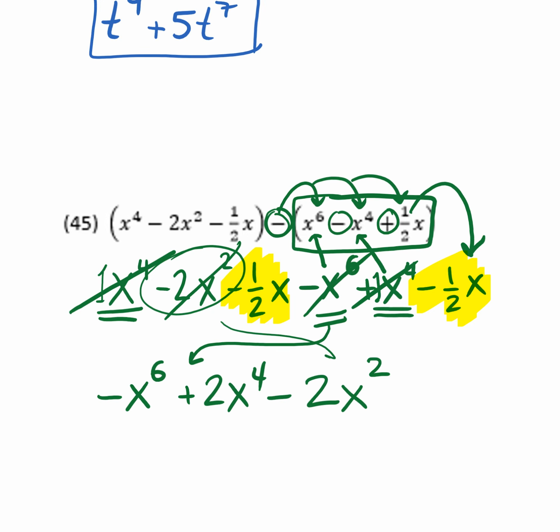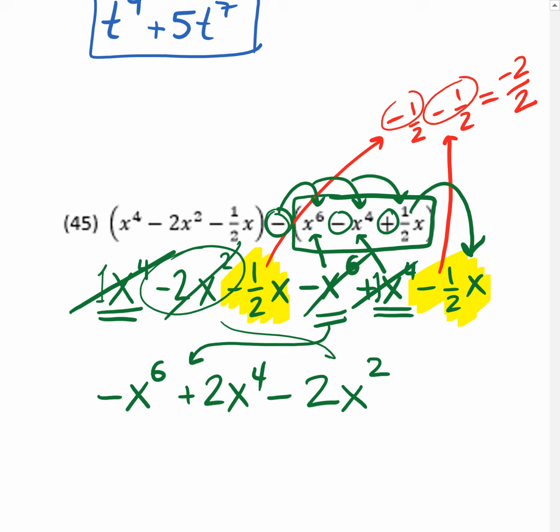Unfortunately, those will not cancel because negative 1 half minus 1 half is not 0. If you want, you can go off to the side and think about it. You're combining their coefficients, right? Negative 1 half minus the other 1 half. And those do have the same denominator, right? So we don't have to find a common denominator. We're just ready to combine those. We got negative 1 minus 1, that's negative 2. So it's negative 2 over 2, but negative 2 over 2 is negative 1. So that ends up being our last coefficient, negative 1x.